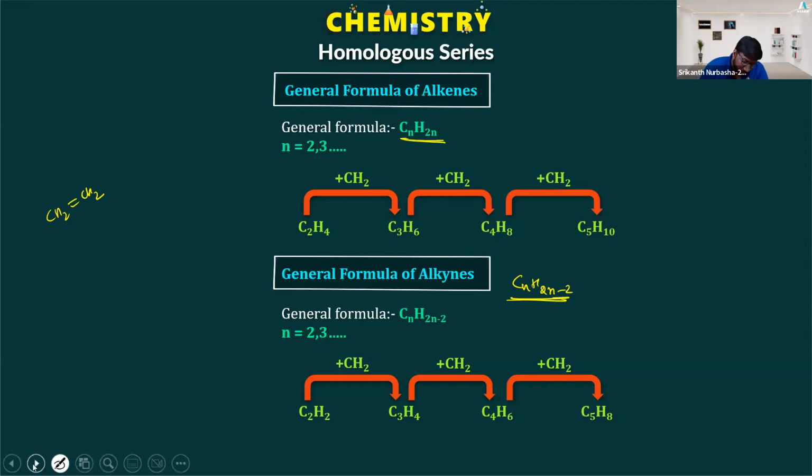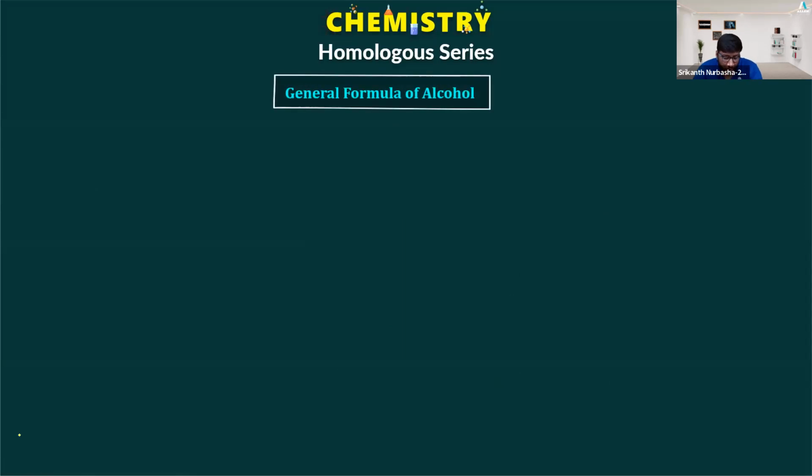Yes, right. So let us proceed with the general formula of alcohol. How is the alcohol generated? We have CH4. From the CH4, I have removed a hydrogen, and added OH. Then I'll get CH3OH. I have removed a hydrogen and added OH. What do you mean by this? From this, a hydrogen has been removed, so I can write CnH2n plus 1, and OH is added, so I'll write OH. Can I write like this? Yes. CnH2n plus 1 OH.